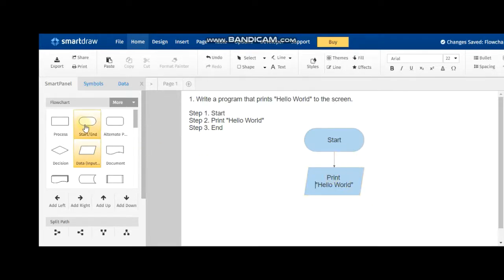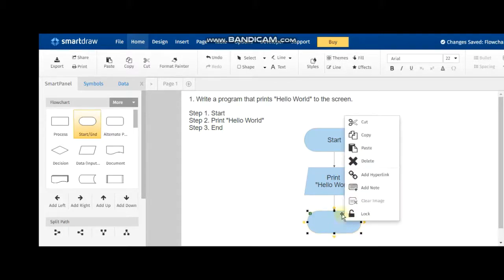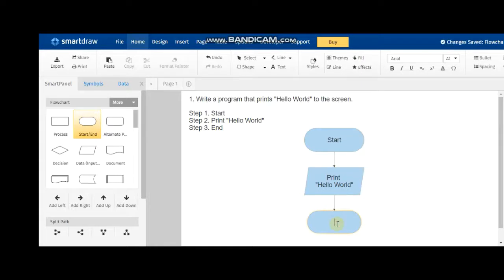And of course, add an arrow to represent the data flow. So the last step will be end. So this is the flowchart of our algorithm.